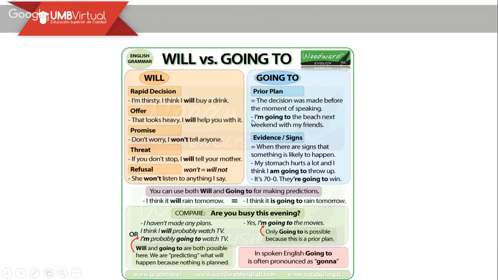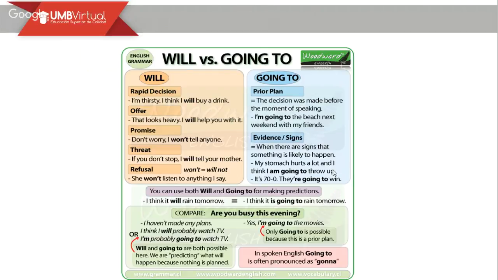Then we have the subject, then we have the verb to be, going to, plus here the complement or another verb. It depends. Yo puedo decir, I'm going to cook, or I'm going to travel. Esta es la contracción, la forma larga sería el I am, ¿ya? But we can do it in both ways and it's completely fine to do it. Entonces, recordemos acá que tenemos el uso de planes que ya se habían planeado, valga redundancia, anteriormente.